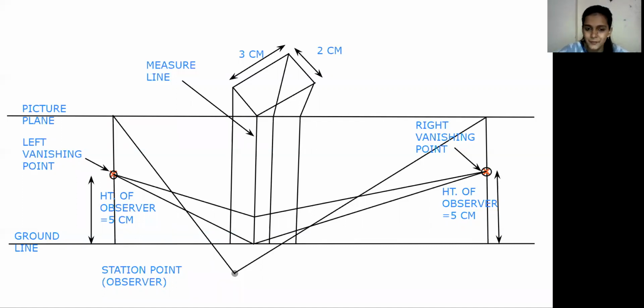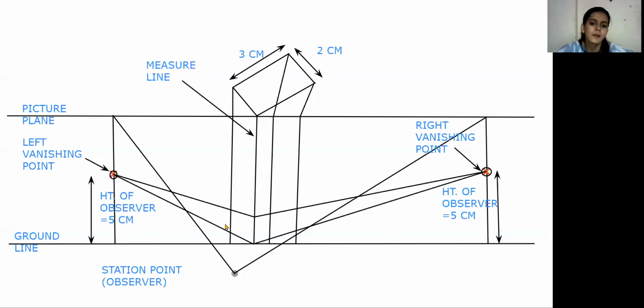Which point? Before that, let me show you one thing. The last corner point is this and other corner point of plan is this. The vertical line is this and is this line from that points. And our perspective view will always be between these 2 vertical lines. Not a single point of our perspective view is going outside of these 2 lines, right? So the outer points of the plan and the vertical lines drawn from that point, our perspective view is between these 2 lines.